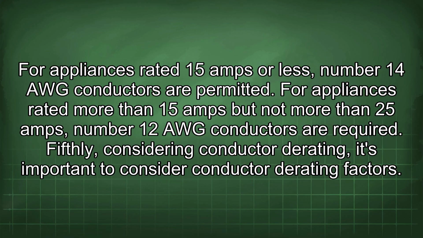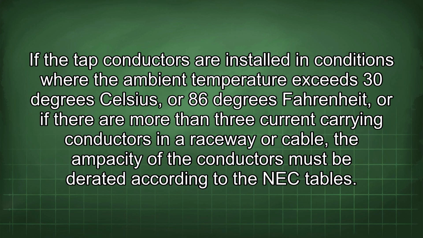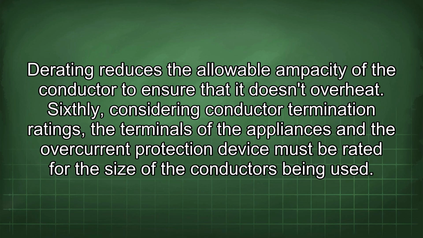Fifthly, considering conductor derating, it's important to consider conductor derating factors. If the tap conductors are installed in conditions where the ambient temperature exceeds 30 degrees Celsius or 86 degrees Fahrenheit, or if there are more than 3 current-carrying conductors in a raceway or cable, the ampacity of the conductors must be derated according to the NEC tables. Derating reduces the allowable ampacity of the conductor to ensure that it doesn't overheat.